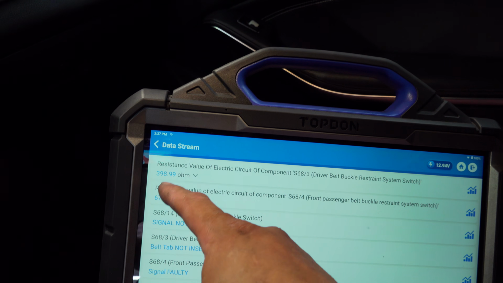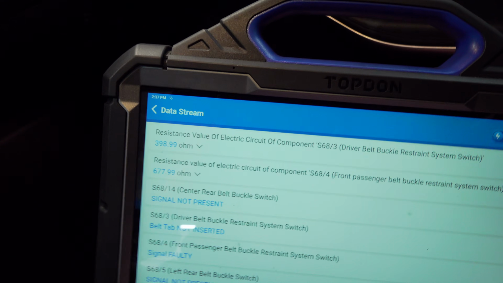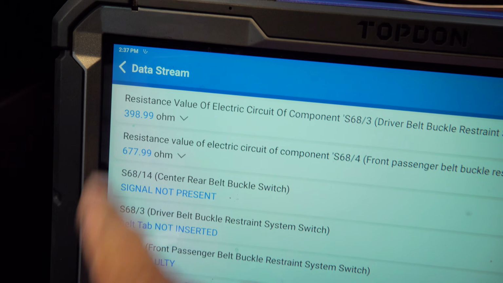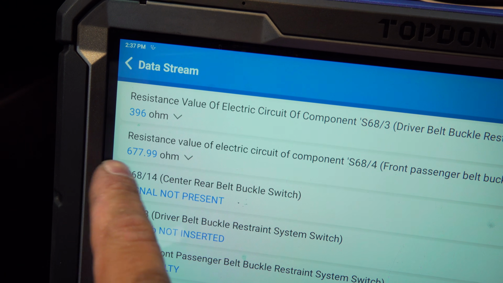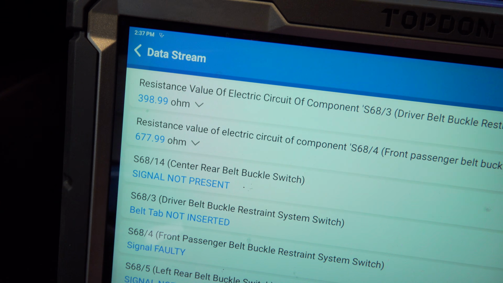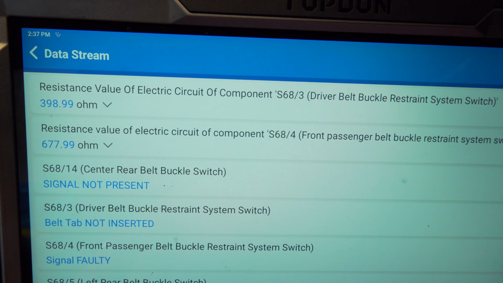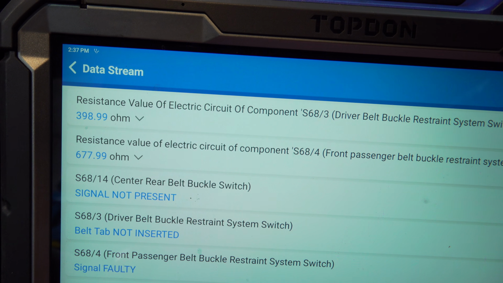And we can see a moving resistance on the driver's side belt buckle system right there. And then we can also see a very non-moving, very still 677.99 ohms on the passenger side. Most of the time, in my experience, it's a 2.5 ohm thing, usually with squibs.